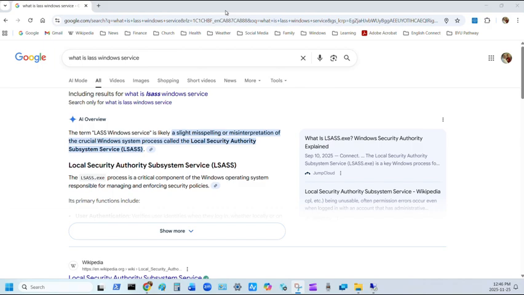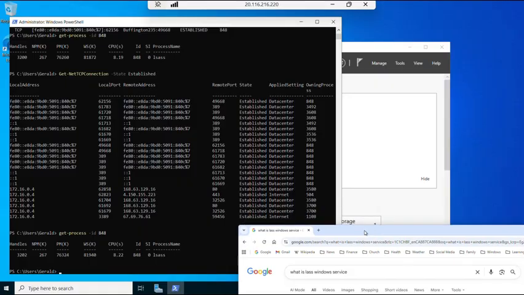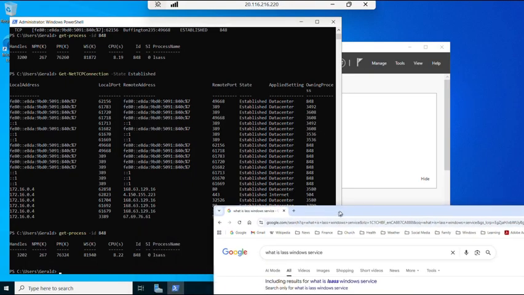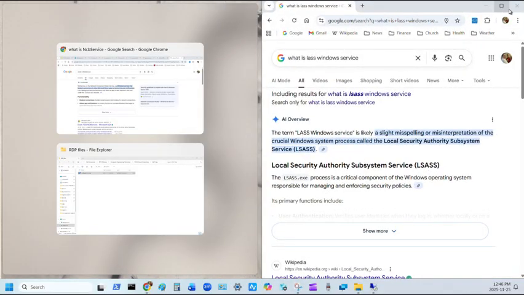So here I have done a Google search. What is the LSASS service? And I spelled that wrong, so I'm going to do that again. It is called LSASS. So we'll do that.